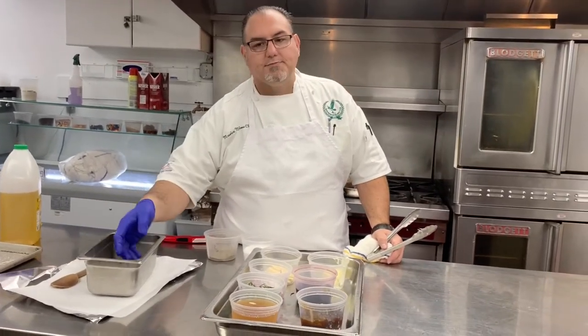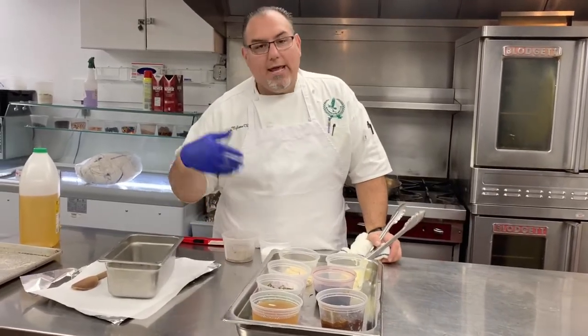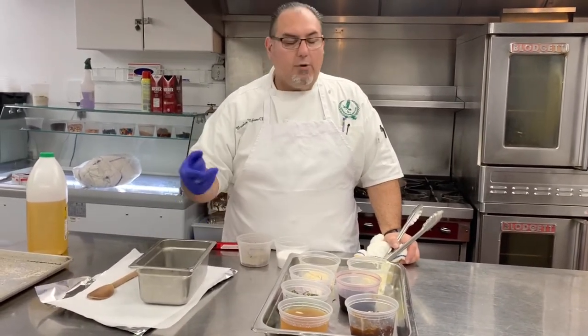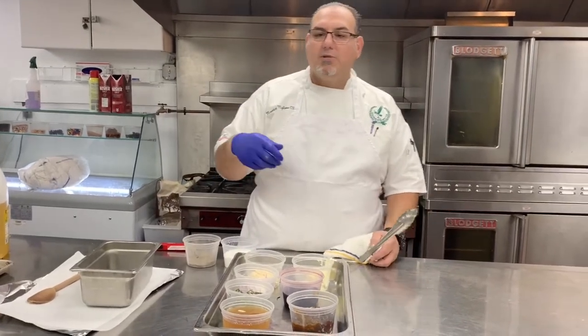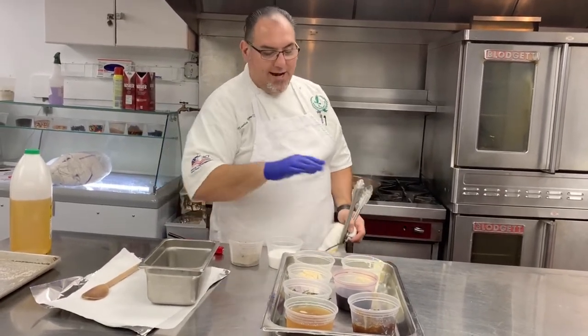These are great — you can make them ahead of time, and it's actually better to make them that way. You can make them either the night before or a couple of days before depending on when you're going to have them. When they come out of the oven, you uncover them and let them sit right in the broth to cool. They will actually absorb some of that back in and get really, really nice and flavorful. If you want to heat them up, take them out and heat slowly in a pan with a little bit of liquid. Then take the liquid itself, reduce it down until it's almost like a sauce consistency, and if it doesn't get all the way down, you can thicken it with a little bit of cornstarch to get a nice beautiful sheen. The butter also keeps it nice and glossy.